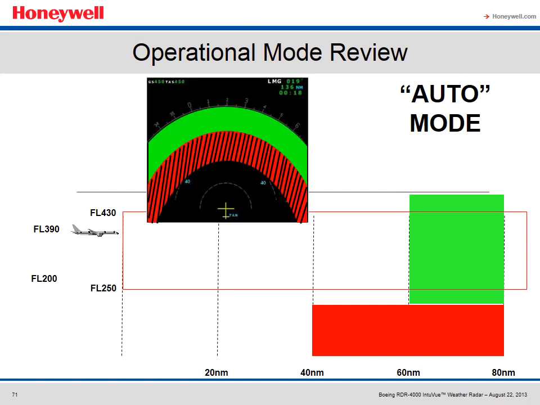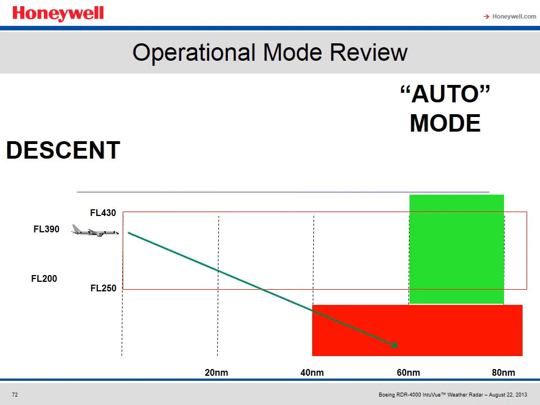From 60 to 80 nautical miles, it would look the same, but where the secondary weather isn't being covered by the primary flight path weather, it is shown, but in a crosshatch pattern. So here it is showing weather in and outside of the protection zone. Now the weather is the same, but the aircraft has reached the top of descent point and has started a descent. What would the picture look like now?